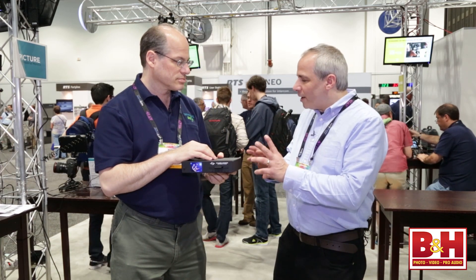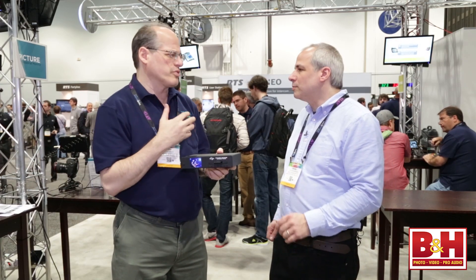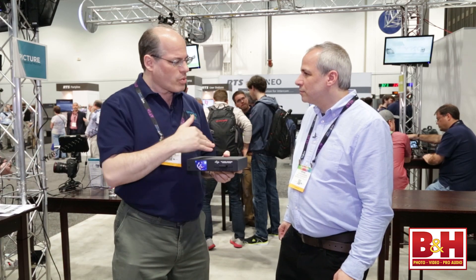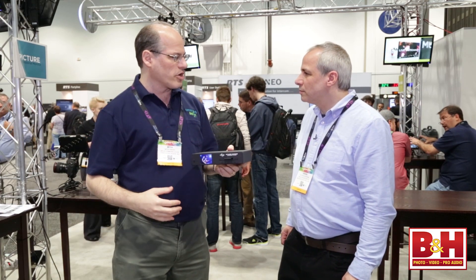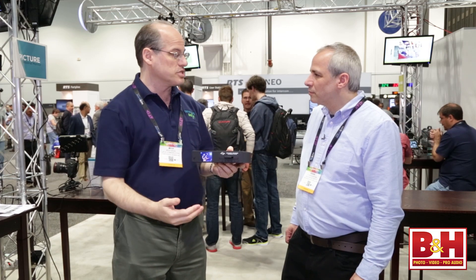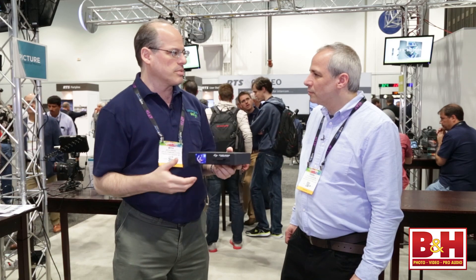This is a significant change from the Odyssey 7Q — this is not an on-camera recorder. The Odyssey people are using in lots of ways, but it was originally conceived as an on-camera device. We wanted to expand on that functionality but bring it more into a studio environment, a professional facility environment, and also take it out to other areas including presentation and educational uses. We have a lot of clientele that go into areas people don't think of as standard production.